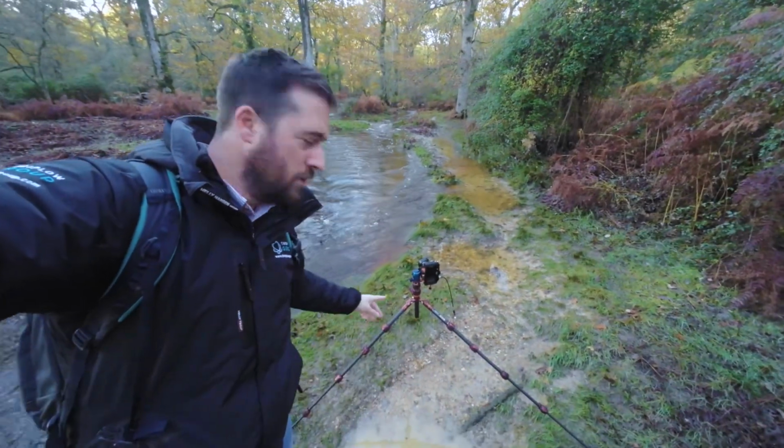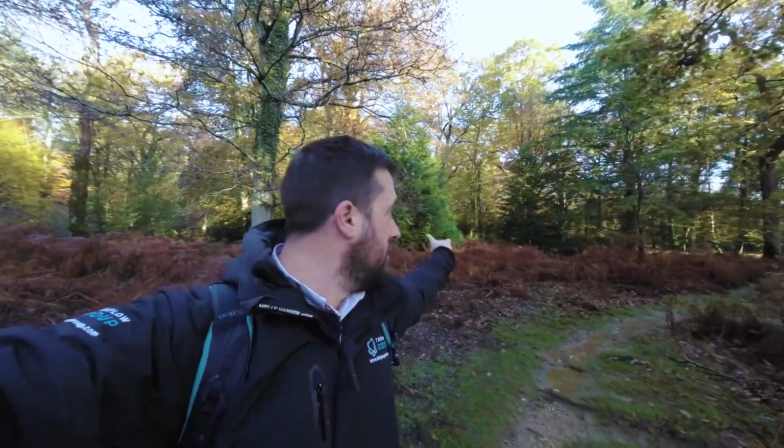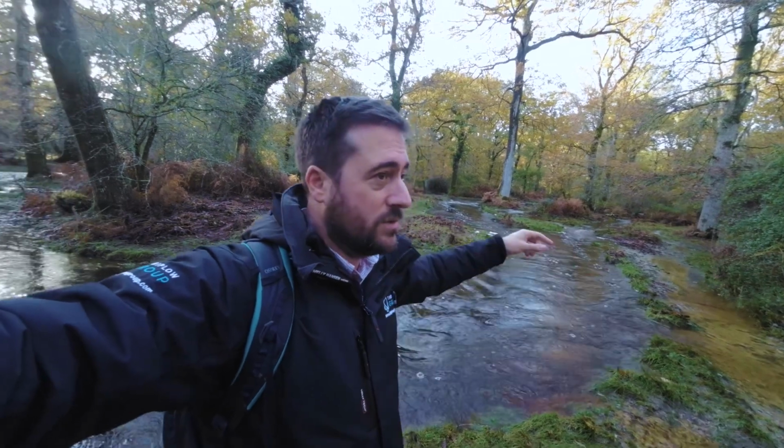So I've got the spider arrangement going on with the tripod, as you can see here, nice and low. The reason why I've got that low is because I want to get quite low to this water, and this tree here you may recognise if you watched the previous video. From here, I was actually stood on an embankment just behind me, just next to that fern tree there, and I took a picture of this area which was completely flooded. You can see just from the ferns that are all flattened there where the water was. And basically this tree here was my centerpiece. So I've got a bit closer to it this time. I've got the water, and again I've just stood over there a minute ago to take the image in that direction.